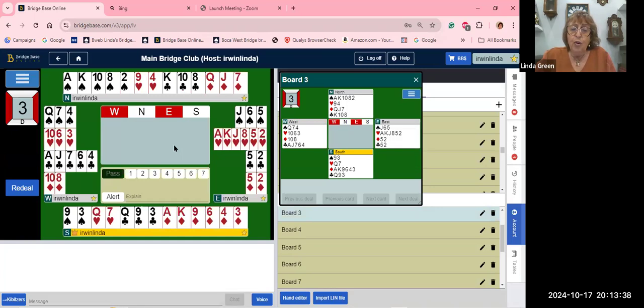You've got 11 high card points in this good 6-card diamond suit. You're not vulnerable, so I think a lot of people would be opening this diamond hand. I'm not mad about Queen Doubleton Heart, but I think they want to open a diamond.